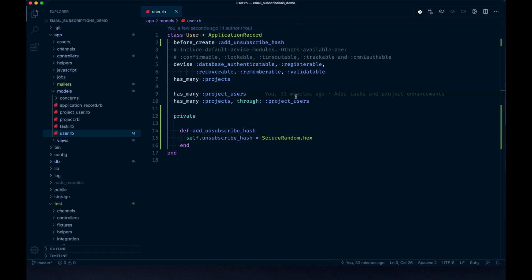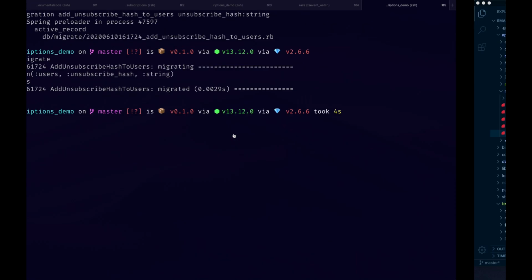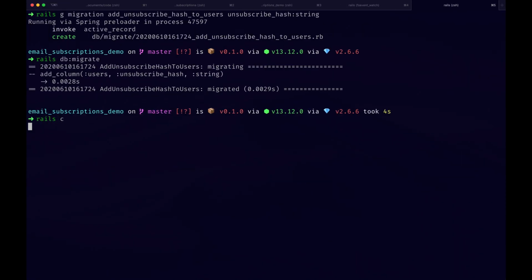Now at this point, we don't actually have those in our existing users. So this would only pertain to new users you create on the fly. You could go through in your console and update those. So I'll do that. What I want to do is take all the users and map through each.